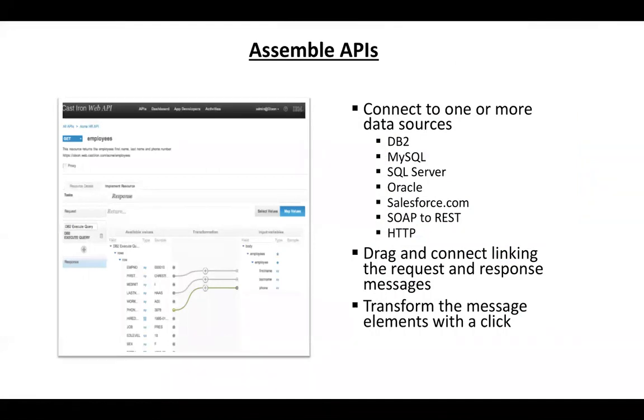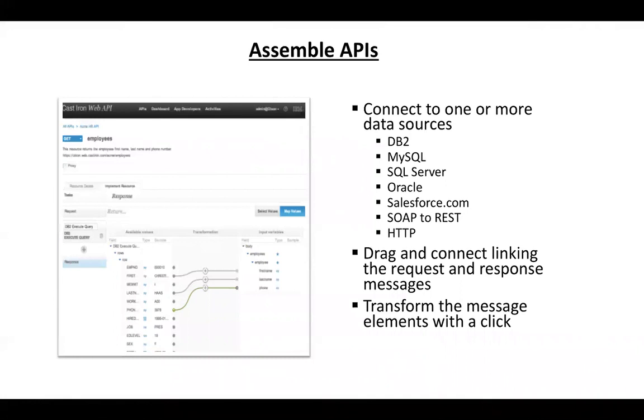As I told you, this screenshot depicts that you can assemble the API using the toolset provided. Once again, the screenshot is a little older because it belongs to API Connect version 3, but from a capability perspective, nothing much has changed. You can connect to one or more data sources like DB2, MySQL, SQL Server, Oracle, etc. The mapping between input and output happens just by dragging and dropping fields.